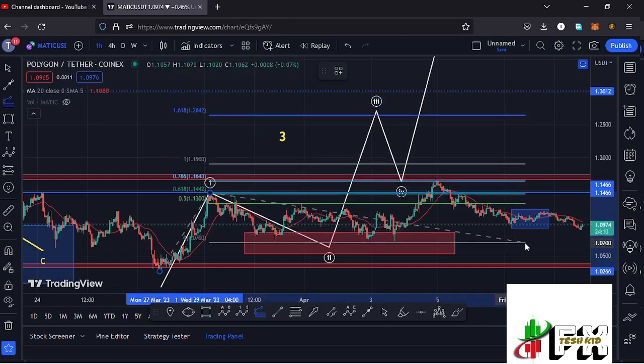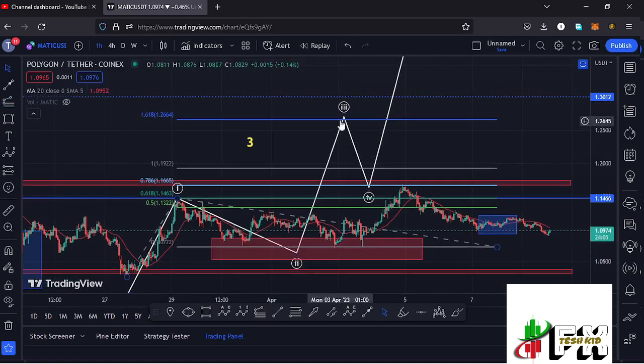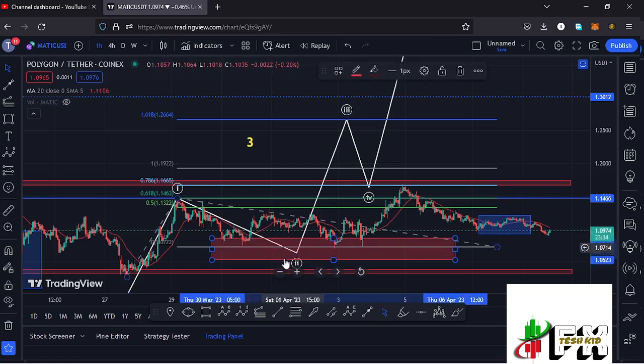That now gives me a target area in the formation of that wave 3 at the Fib level 1.618, and that is at around the $1.2664 mark, and that is the minimum that I'm expecting Polygon Matic to do here on the short-term scenarios. And as long as we are holding within this blue target area between the Fib level 0.5 and the Fib level 0.78, there are high chances that we are going to see a reaction of that target area, and that move will trigger even higher prices, and that could mean that Polygon Matic is not going to get back into this red target area to give us a reset of the formation of this wave 2. So that is what we can expect here on the short term scenarios.